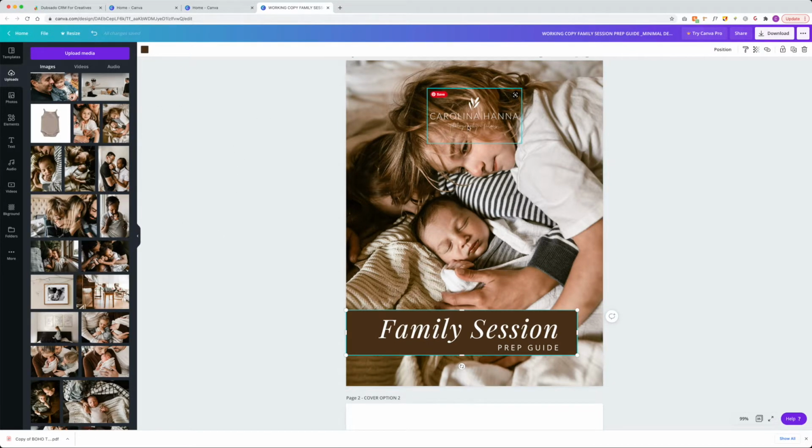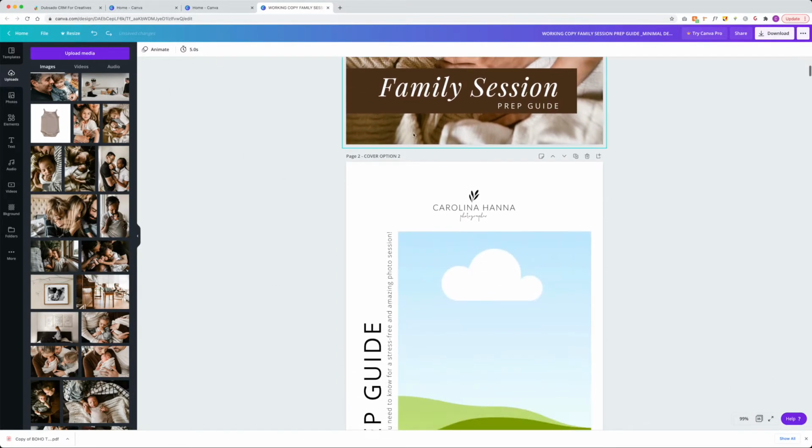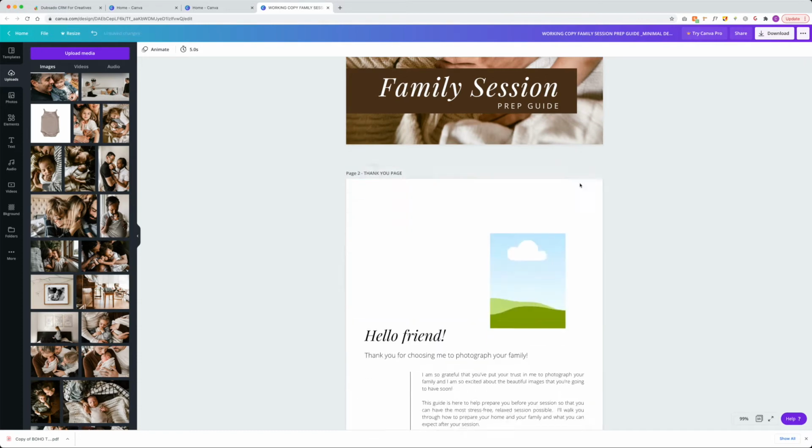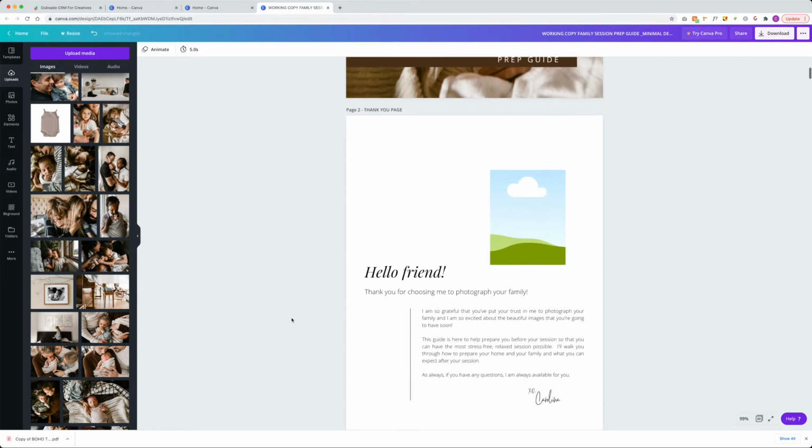And the last thing to do on this page is just place your logo right over my logo to copy it or to change it, or you can just hit delete and get rid of it. So if ever you do something like what I just did, delete by accident or move something by accident and you want to undo it, the undo is right here. So let's scroll down and let's delete these other 2 cover options since we don't need them.